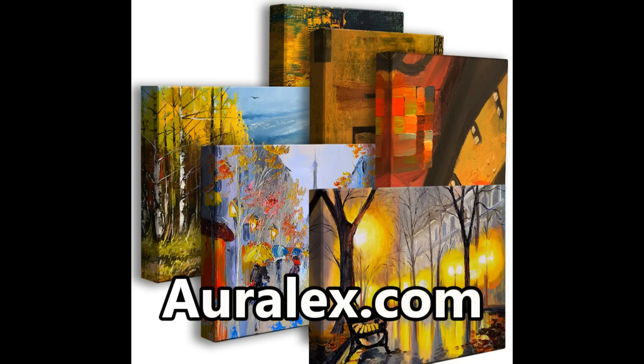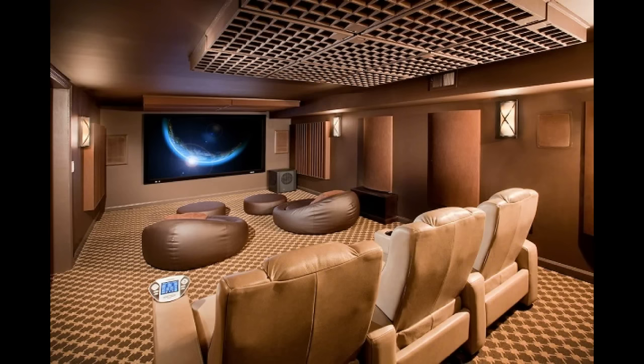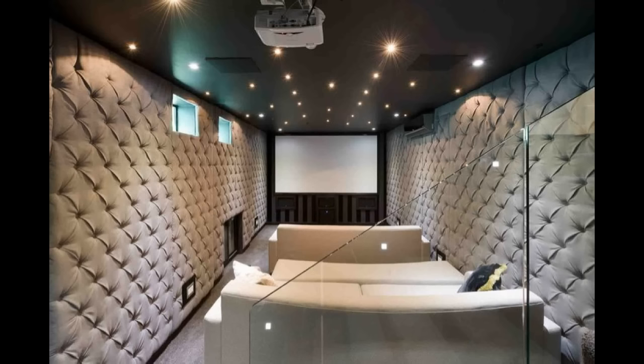One site in particular you might use is oralex.com. They cater more to the home and studio type user, and they've got a pretty wide range of products including bass traps and all sorts of acoustic treatments, as well as calculators to help you figure out the best sound for your room. They are not the cheapest — probably one of the more expensive — but they've got a good learning base, including an Acoustics 101 course you can take.